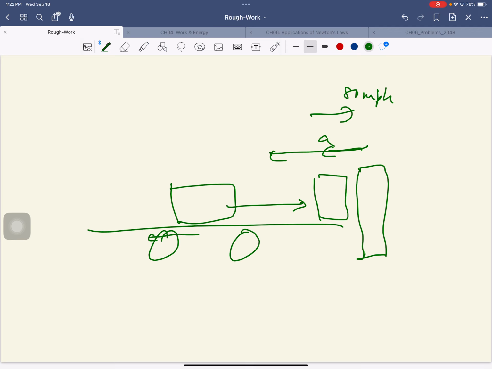Okay, so for this driver, it's a double whammy, the wall and his heavy load. And people have lost lives on that. So that's why you'll see those heavy loads chained down. They don't want to rely just on static friction force. No truck will accelerate fast enough for this to fly off, so you don't have to worry about that. You just have to worry about walls jumping up in front of you.